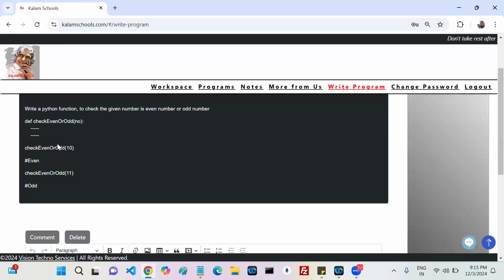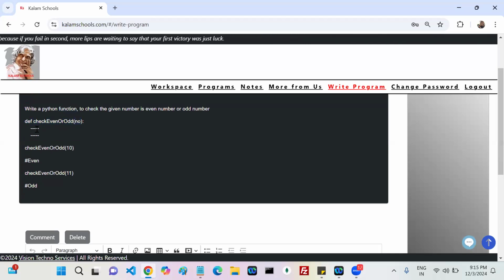Now see what he asked. Can you read it? Write a Python function to check whether the given number is even or odd. He gave some hint also: def check_even_or_odd, taking one parameter.